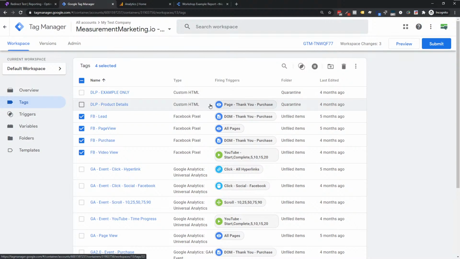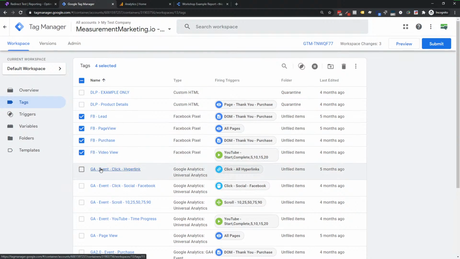Mostly for us, I find it's going to be pausing tags if it's a certain type of tag you want to pause, or moving tags primarily. I might find editing the triggers of everything a little more useful as we get through it. But by and large, moving and pausing are the main ones, and of course deleting if you don't need a certain tag group anymore. So I just wanted to make sure that you knew about that. That is brand new, and it just helps the managing of things.